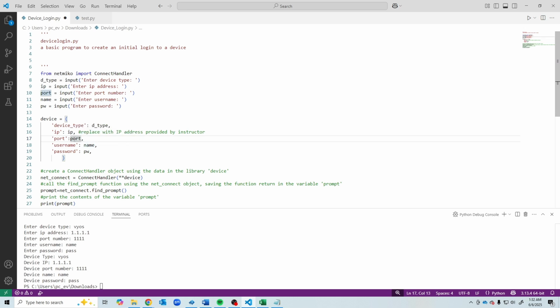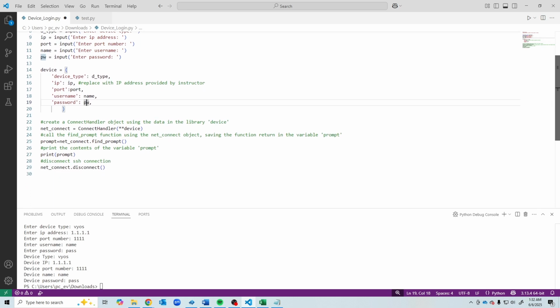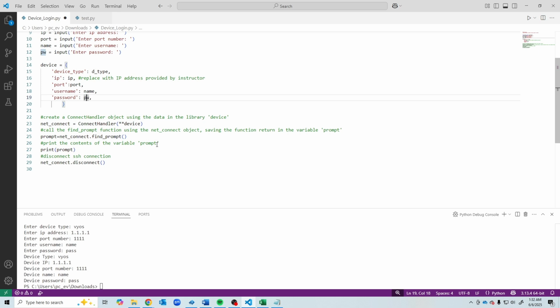And actually I can even click on here, and if I click on a variable, it will highlight all instances of that variable just to double check. And I don't see any squiggly lines, so far so good. Now the next thing I'm going to do is my print, and I'm going to change my comment here. This is going to print everything. I'm going to print everything.